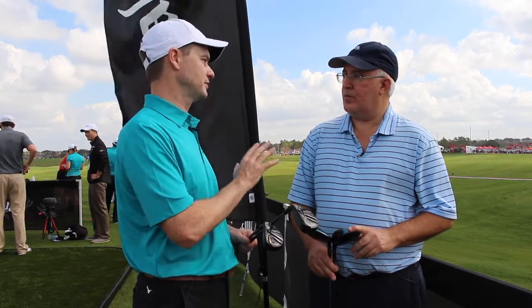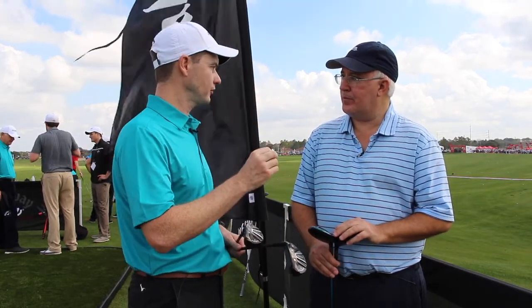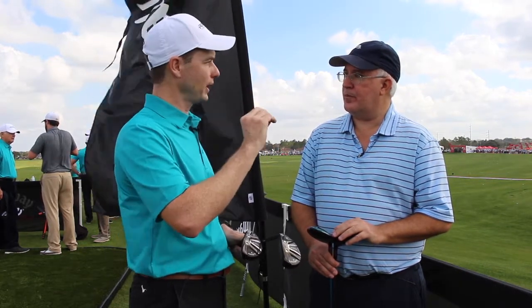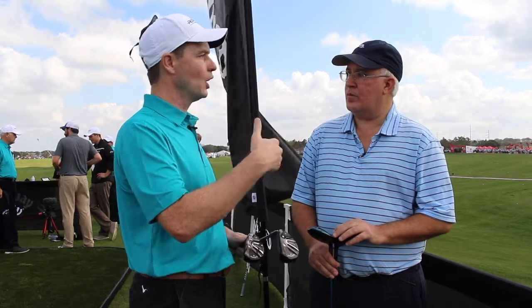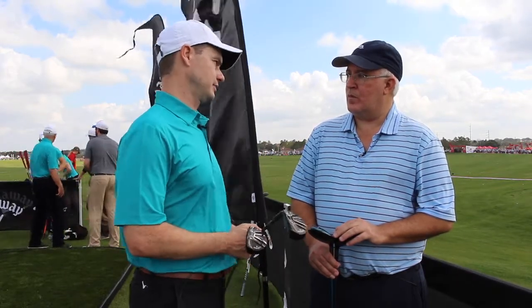There are a ton of different options in the fairway wood lineup. Players will notice with the Sub-Zero that last year there were two weights — this year just one weight forward. It's a lightweight so we can use that for custom fittings. If you get a fairway wood cut down a quarter inch, we can put in a heavier weight through custom and get it dialed in. That allowed us to make a bigger head, which makes the Sub-Zero this year a lot more forgiving than last year's Epic Sub-Zero model.